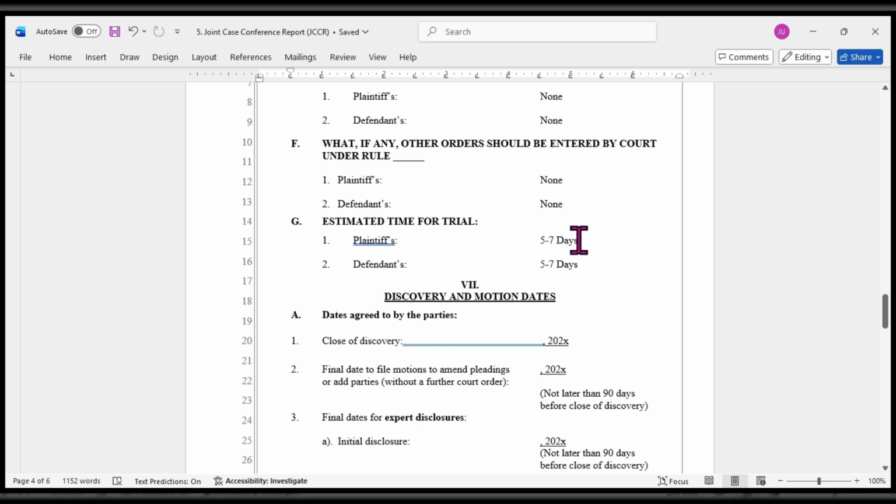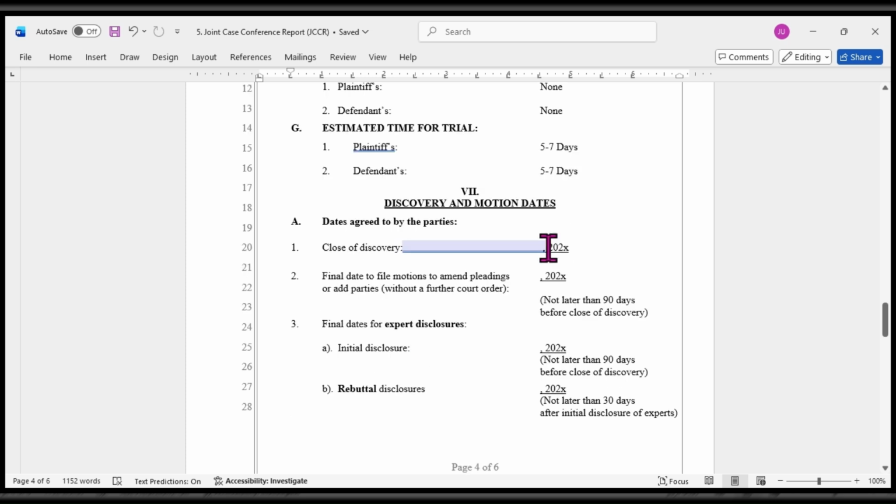Okay, section 7 now is regarding discovery and motion dates. This is where you will also need a date calculator. Okay, so I have a date calculator that I usually open, and it's very helpful, especially when you're pressed for time.